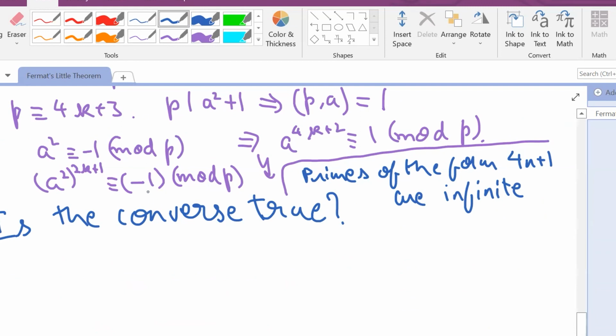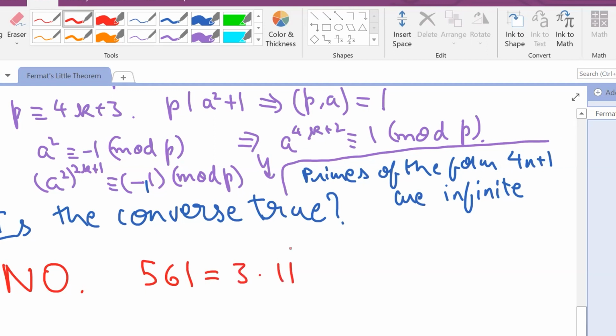Now, you can probably check for a very long time for a lot of numbers, and you would feel that the converse is also true in many cases. But then the answer to that question is an emphatic no. Why is that? Well, you can thank Robert Carmichael for it. Consider the number 561. What happens here? 561 can be factored as 3 times 11 times 17. So clearly 561 is composite, right?